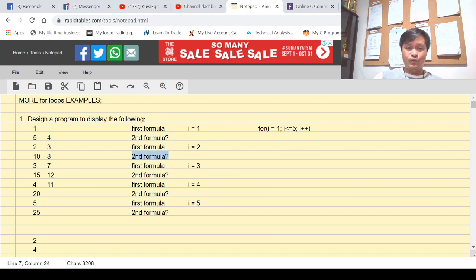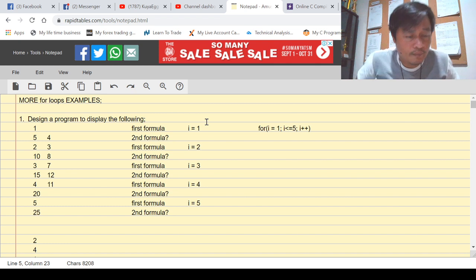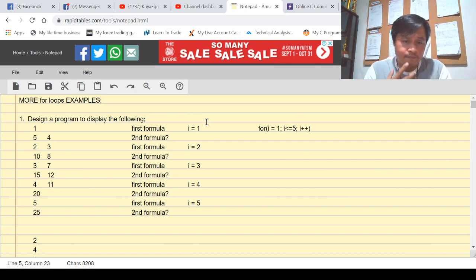We need to create a formula from here. When I was in college, and even now, I used to create a formula using my I as my baseline. So for example, if I is 1 and the next value is 5, how could I get 5 by using 1?